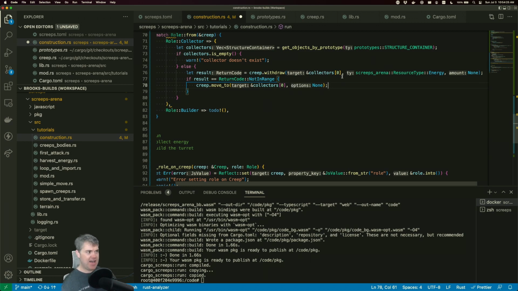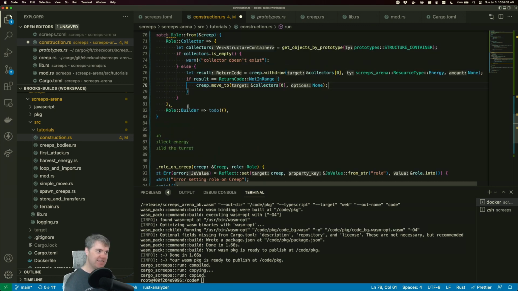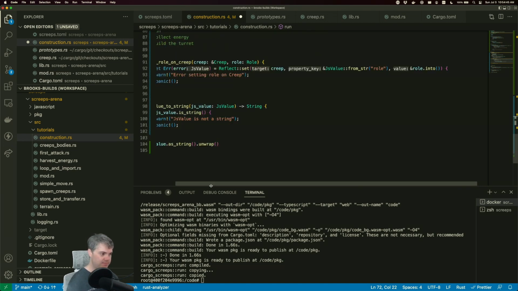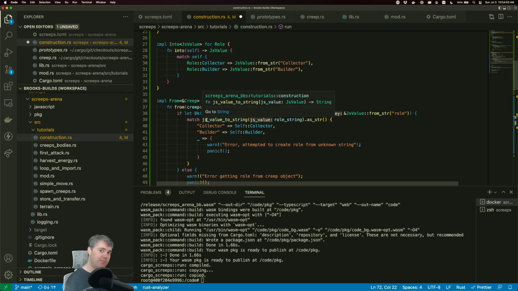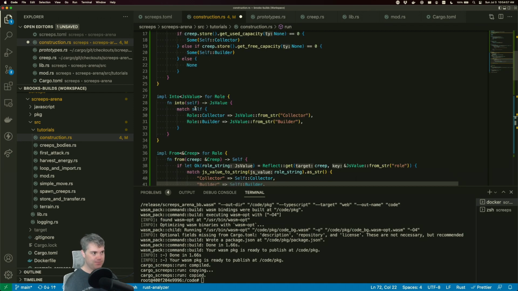This is a lot inside of here. I'm not sure I exactly like this here. I think what I want to do is abstract this into a function that then basically just says, hey, creep, go and collect. Maybe I can grab the collector first, and if it's not empty, go collect from that. The other choice that we have is we can grab the collector that we want them to collect from when we create the role. That's another option here.